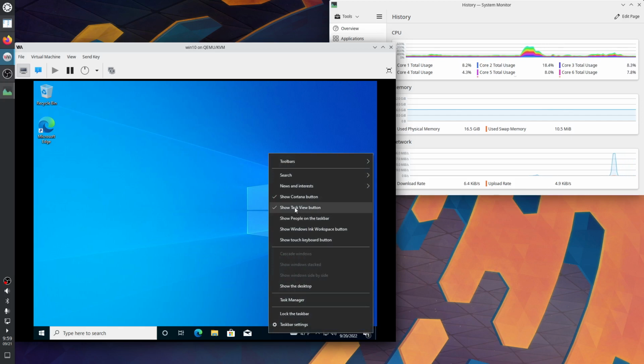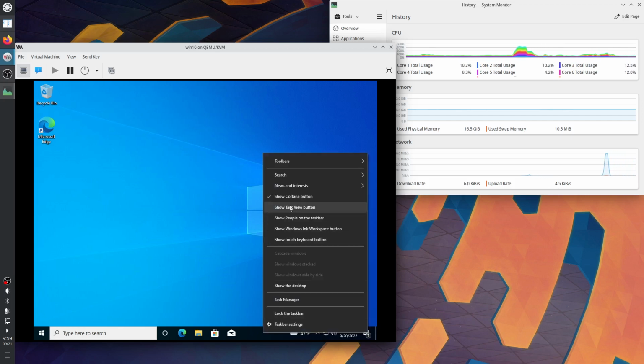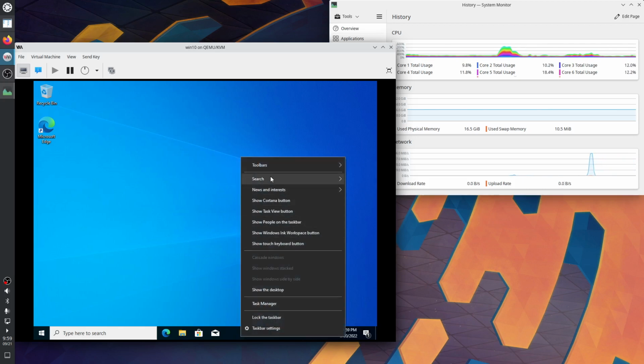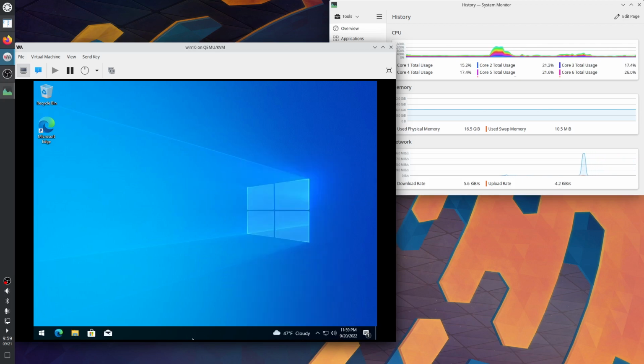So no show task view button, no show Cortana button, search hidden, no email, no web browser, no file manager, no store.